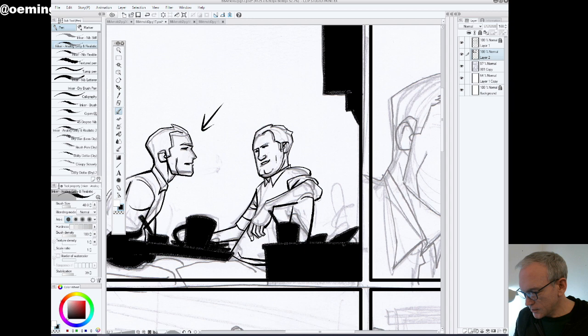Line work, you know, some basic stuff. Always thinking about thin to thick. Light is coming from up here, so the line work is thicker below, underneath things.